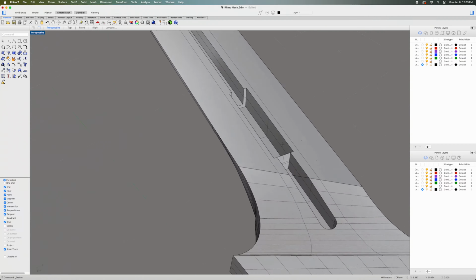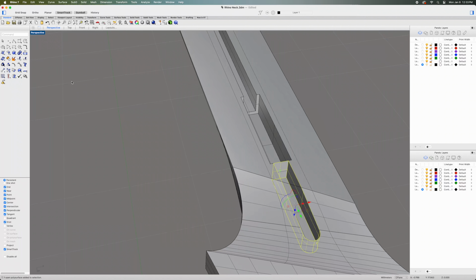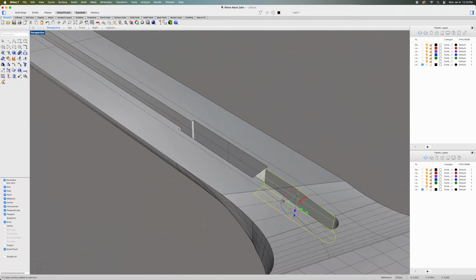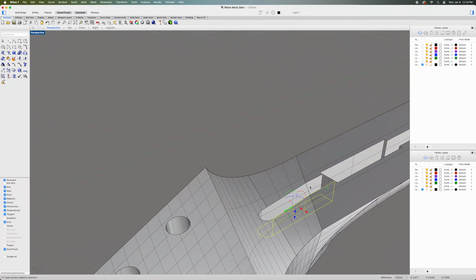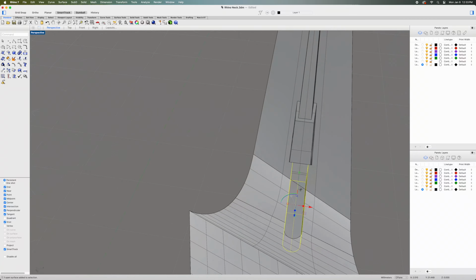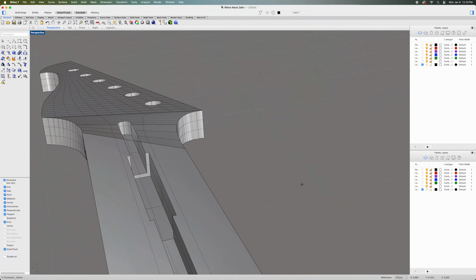So I'll do the same thing with the front part of the slot. And this is where the adjustment nut for the truss rod would sit. Or this is actually where the tool you use to adjust the truss rod accesses the adjustment nut. So I'll select those components and then I'll use the trim tool and click where I want to trim away that material that's blocking the slot. And then I can delete that. And there we have it.